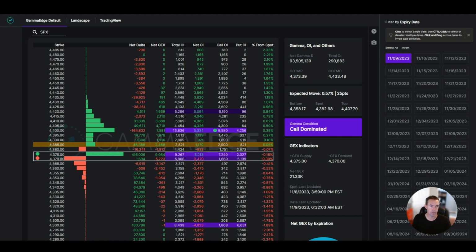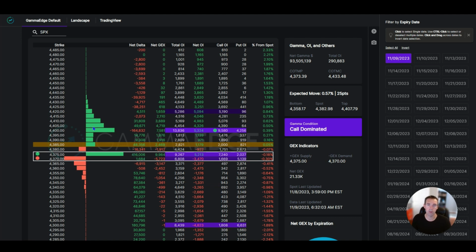Obviously, we want to identify our transition levels, which are drawn nicely here in our web app with our pre-market data: 4370, 4375, P-trans and N-trans, understanding that those transition levels will be extremely important today. We are call dominated above and below spot price, so looking to get involved in the market long would be the ideal scenario. As for call dominated, we will see supportive price action as we saw yesterday. So any move down towards this 4370, 4375 with stalling and holding, and tick being constructive, I would look to get involved back to the upside.